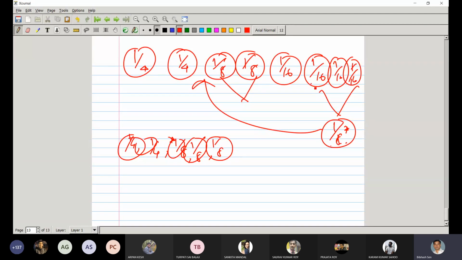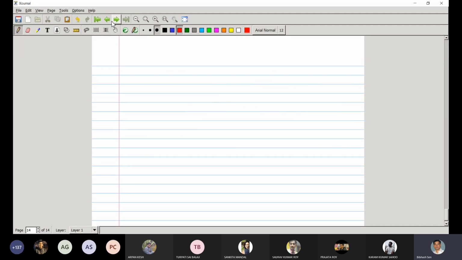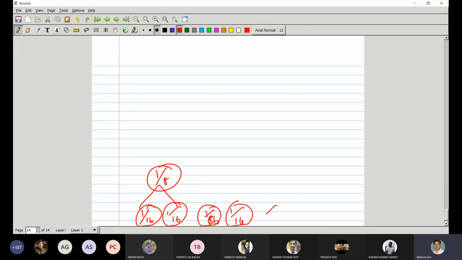Now automatically the next two are these two. Then this will again come here. Then these two will be the next two generated. In this way, whenever it arrives at the next level, it will generate it. Generally, what we prefer is to go first with 1 by 16 and 1 by 16, which gives 1 by 8. And we have 1 by 16, 1 by 16, 1 by 8, 1 by 8, 1 by 4, 1 by 4. Initially I combined these two, so it is passed there.